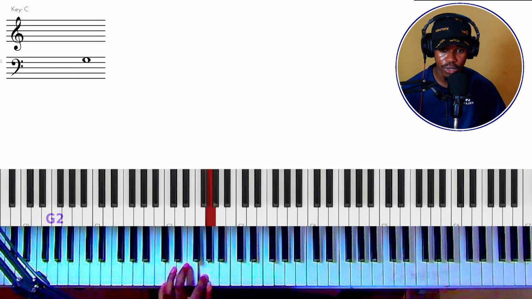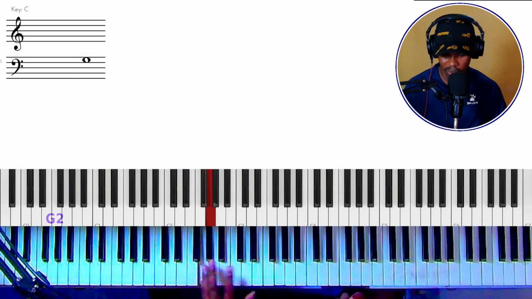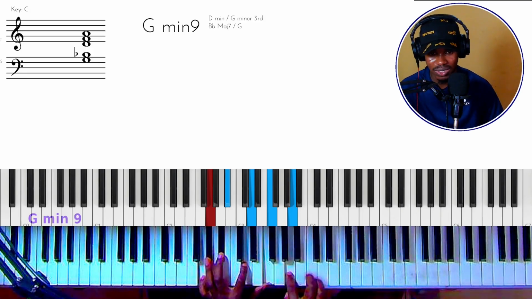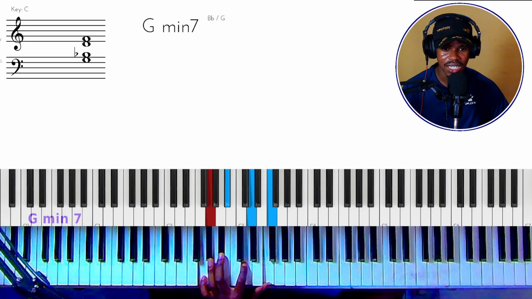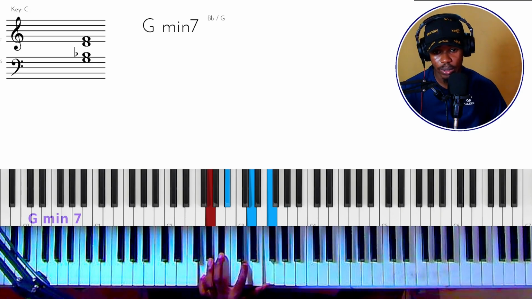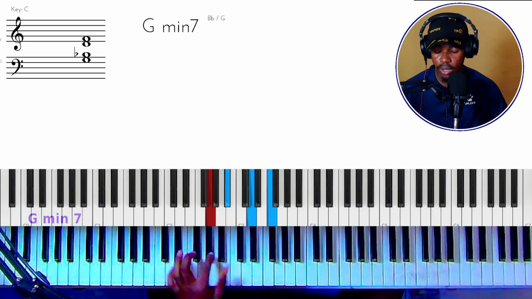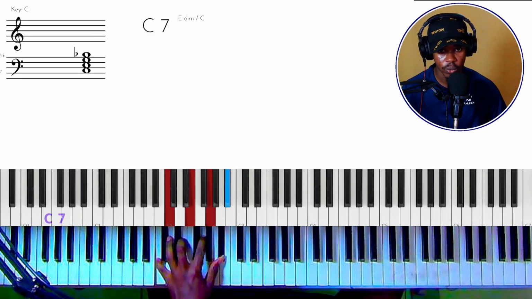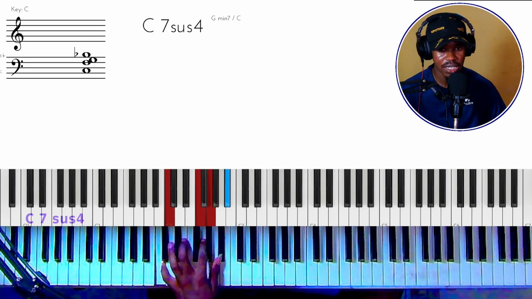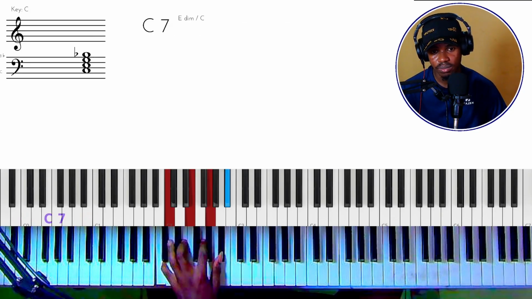On the 5, we can use a minor, probably minor 7. We can again add extensions, 9, 11, or 13, whatever. That's what we are going to be doing on the 5. On the 1, we're using C7 dominant. And don't forget, I gave you 2 ways you can voice the dominant chord.